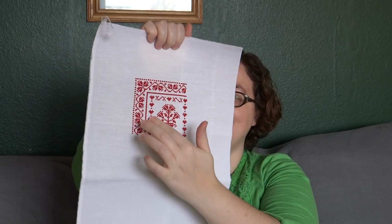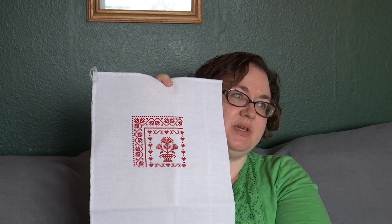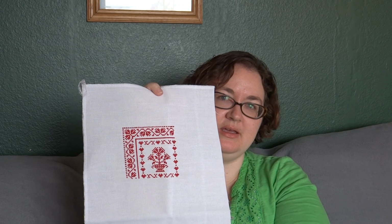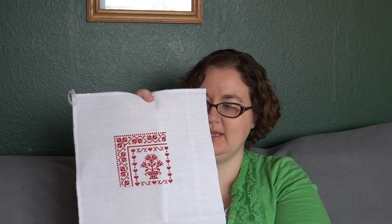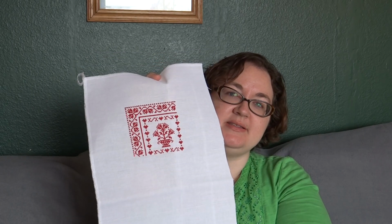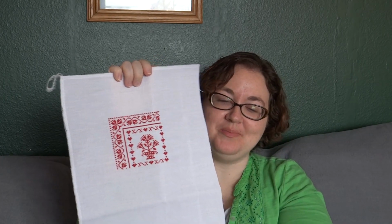Looking at it now, I really like it. I just despised working on it. I didn't enjoy working on it. So it's got some beads. They were supposed to be just regular stitches, but this was for the Winter Olympics event in the Stitch Mania group, and you were supposed to stitch on something with beads or specialty stitches, or beads or metallics, something like that. And so I put beads into this piece and decided that I really didn't enjoy stitching beads. So yeah, there was a lot about this piece that I just did not like working on. But it'll be a cute FFO whenever I decide to FFO it.